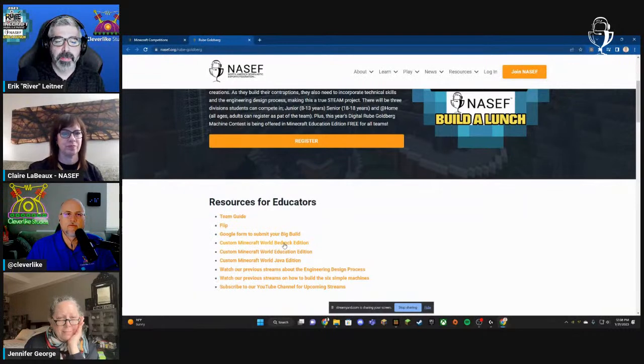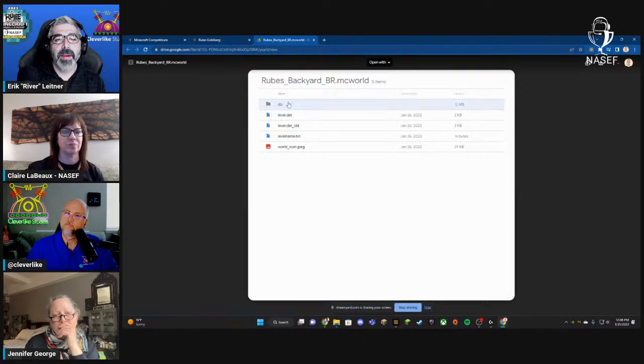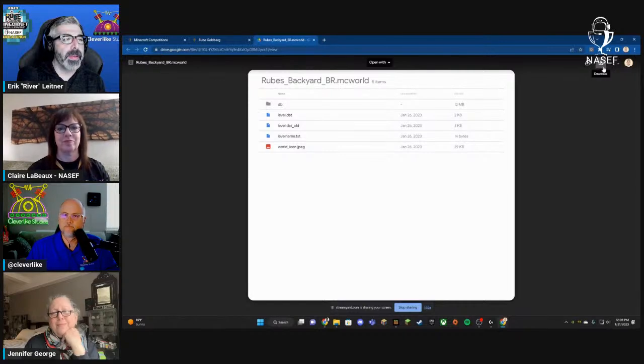You will see that the custom Minecraft world for Bedrock, Education Edition, and Java are all the same, just different versions for the different versions of Minecraft, available here for download. To walk you through that quickly, if I click on the Bedrock version we were in today, it'll take you here. Do not download all of this individually. Go up to the top right corner, where you'll see a download button, and it'll download the whole file. It's right underneath the NASEF logo that you can't see on the screen. It's right behind the S in NASEF, I promise.